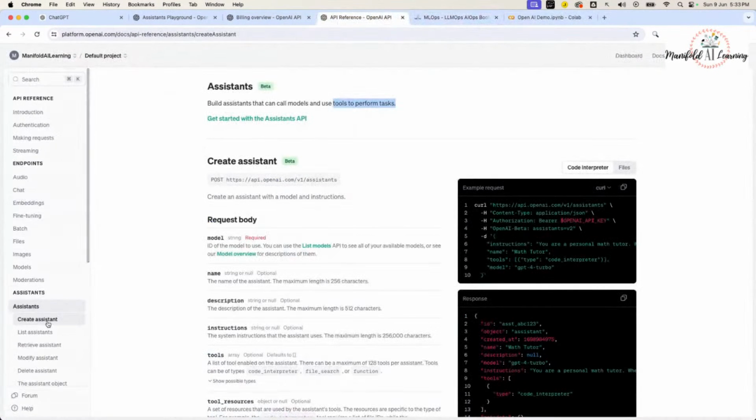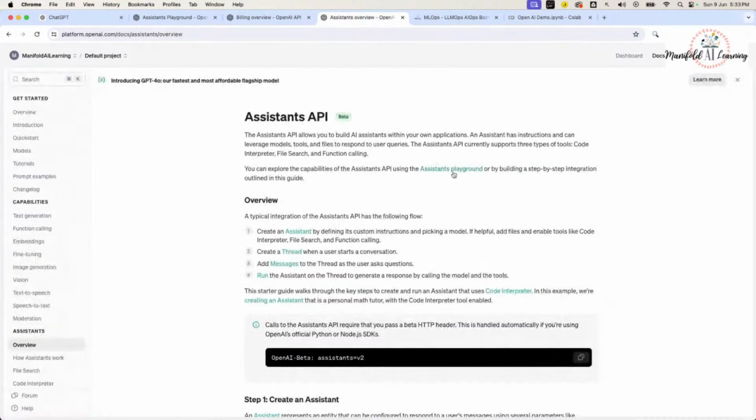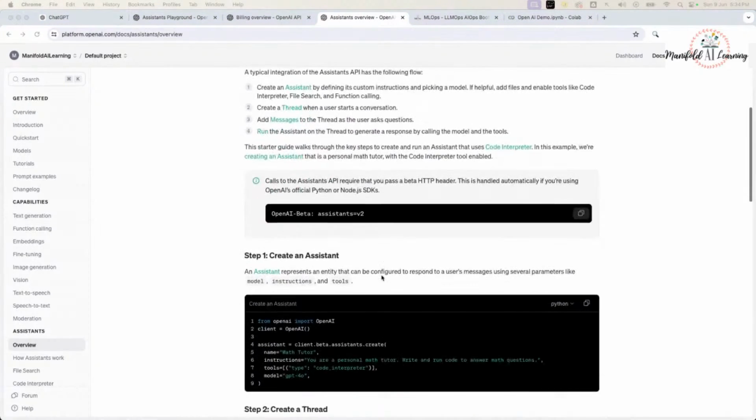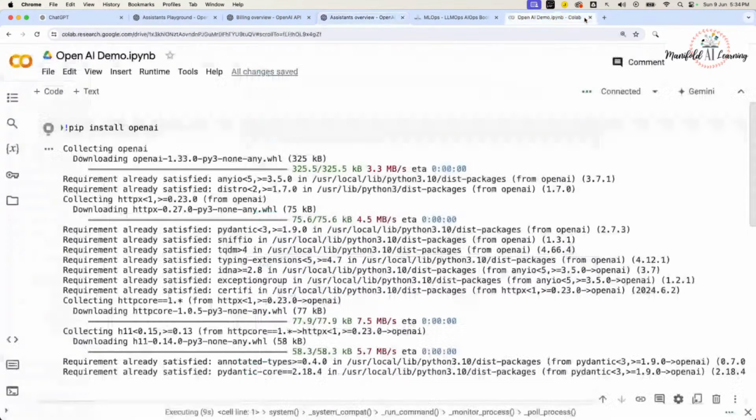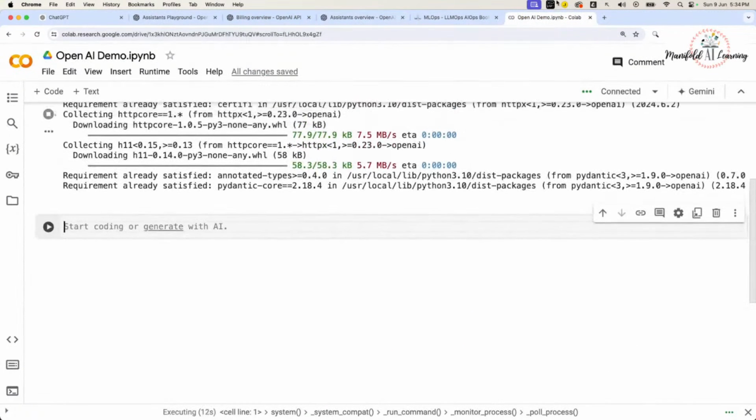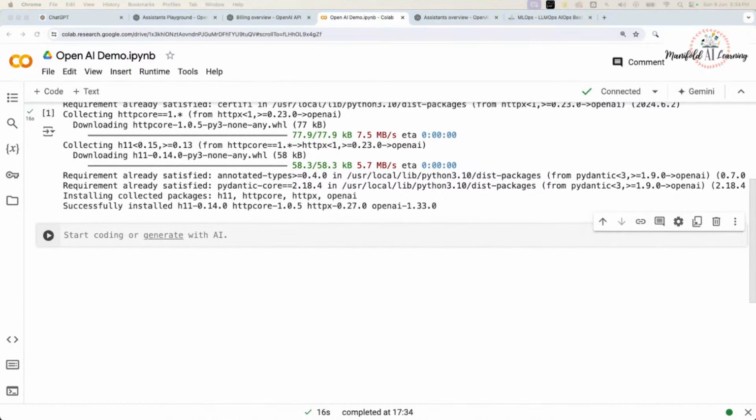And I'm going to select the assistants. Here it says, in order to work with this OpenAI assistant, first I'll have to do the installation, pip install openai. So this is performing the installation. Once the installation is completed, I can go ahead and work with it.